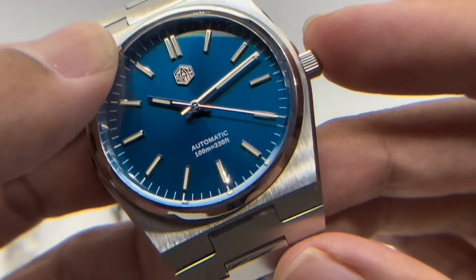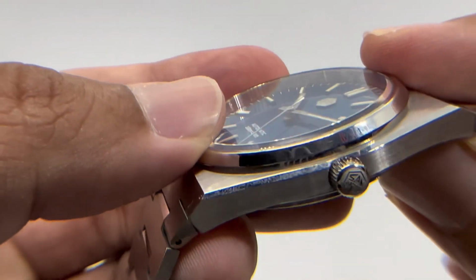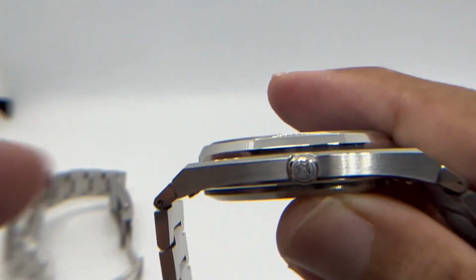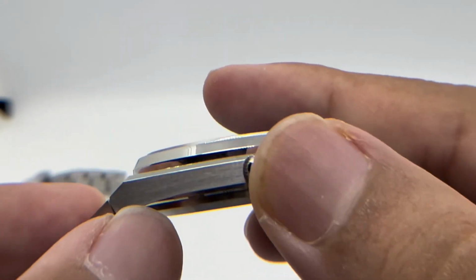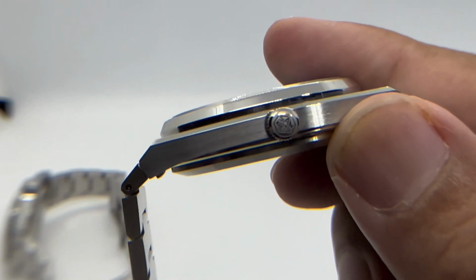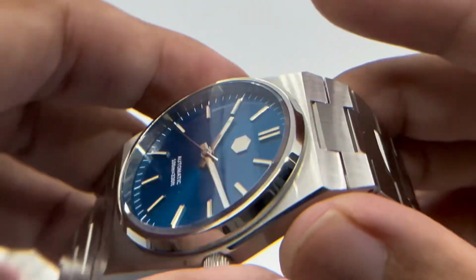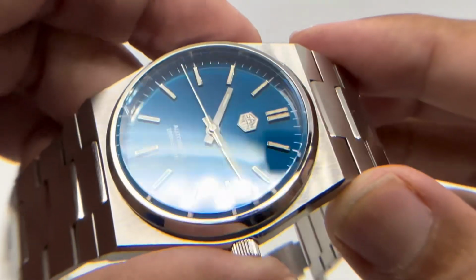The case finishing is, as usual, your excellent case finishing from San Martin. Polished finishing on the bevel. Yep, too many smudges, guys, sorry about that. And the finishing on the brush, I think this is a laser edge San Martin crown there, right? Again, polished finishing on the bezel is nicely done as well.